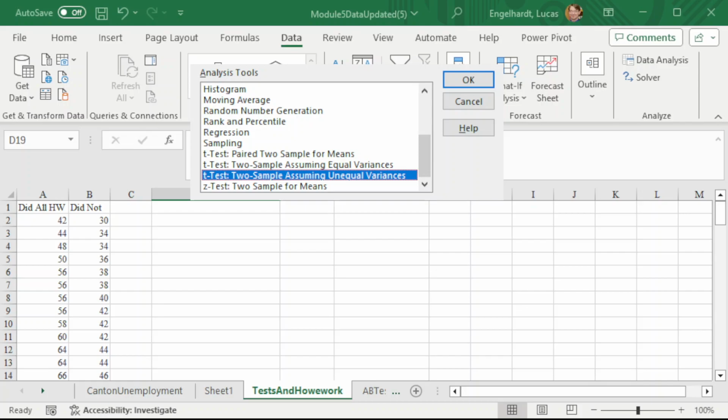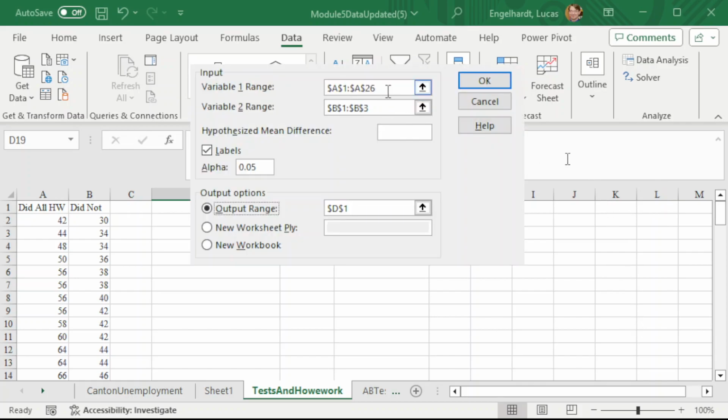Also, the test will actually calculate the variance for you. So if you run one of them and see that the variances look very different from each other, you can always run it again, or if they look very similar, you can always run it again. All right, so let's go ahead and check this. If you're going to default to one because you're not sure, default to unequal variances. And then I'm going to go ahead and click OK.